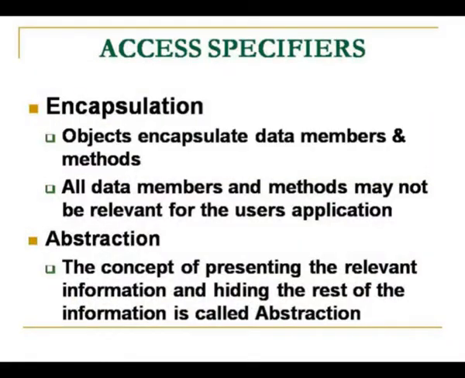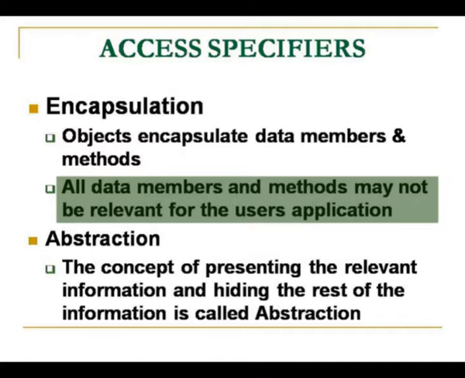Objects encapsulate data members and member functions. Now we just now saw that a class contains data members and member functions, and a class is nothing but a set of objects which have the common structure and behavior. So when we say that member functions and data members are declared inside a class, it means every object that is created for the class has those data members and member functions. So the data members and member functions belong to that particular object.